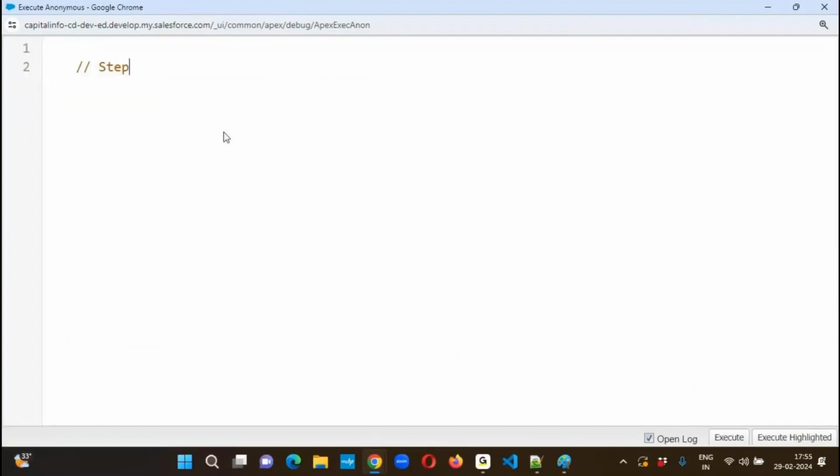As step one, write the code to insert an account record. I want to insert an account record first, so I'm writing some code. Account ACC equals new Account.